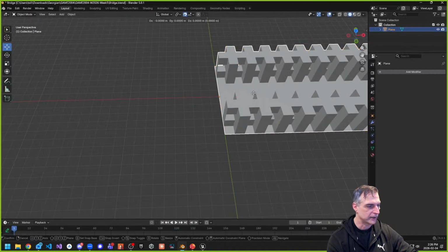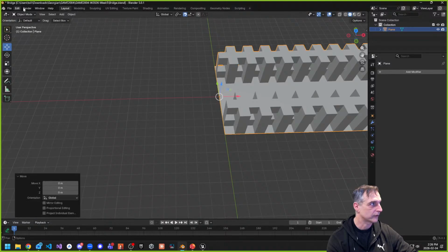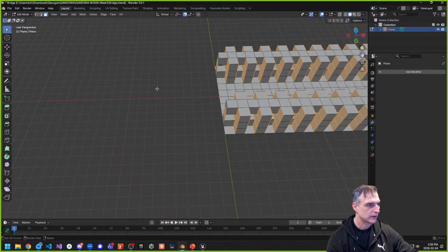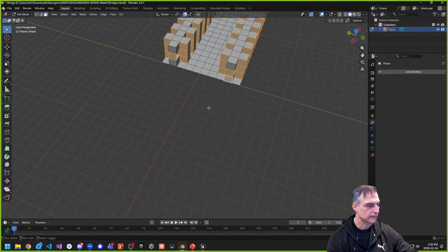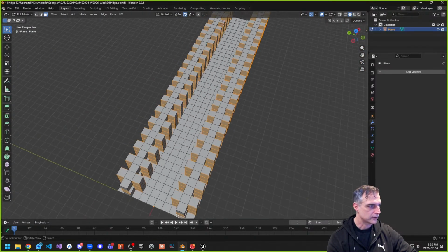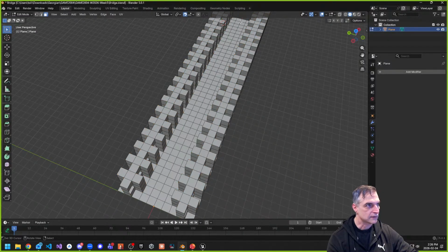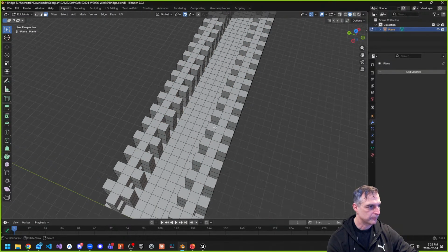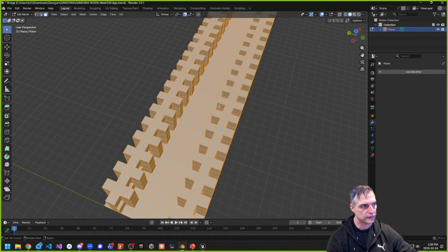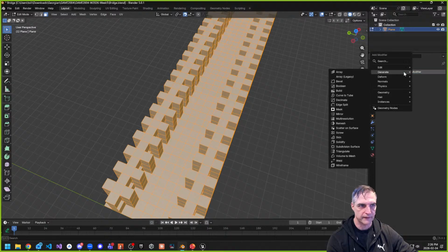Whereas in Blender, if I go back to Blender for a second and go back to edit mode, you can see these are all kind of separated. But what you could do with the collision information is go to modifier, and what I want to do is triangulate.